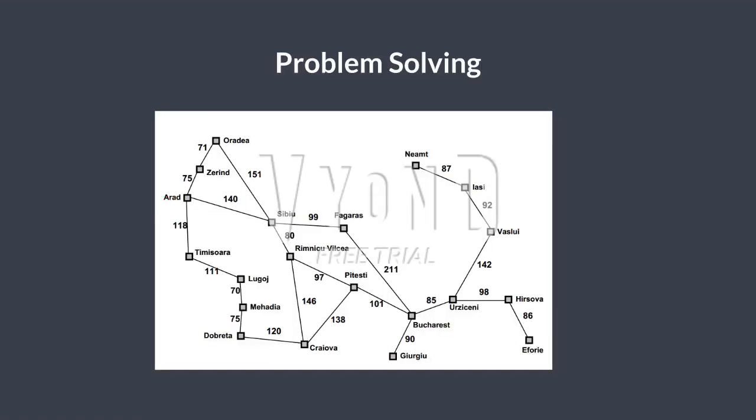To start with, you should be able to define a path cost function that assigns a numeric cost to each path. The problem-solving agent chooses a cost function that reflects its own performance measure. For the agent trying to get to a place from another place, time is of the essence, so the cost of a path might be its length in kilometers, or you might add some weights to the path based on your understanding of the climatic conditions, crime, and other risk factors involved.